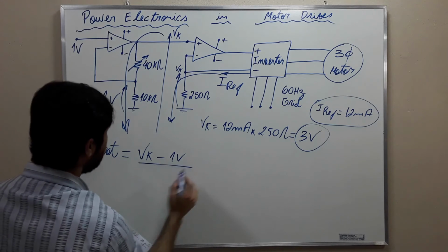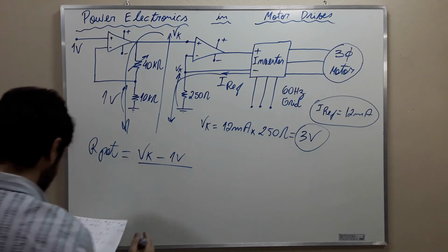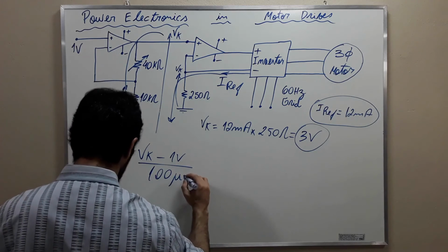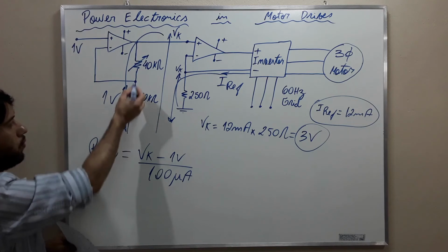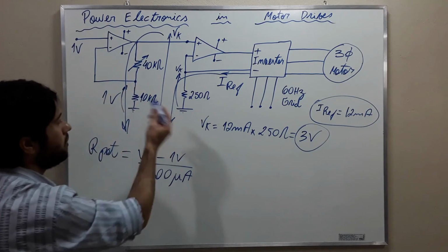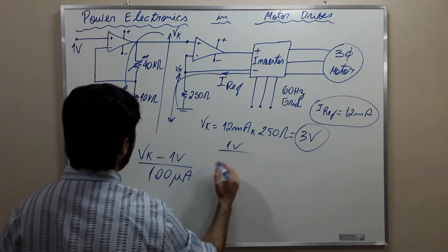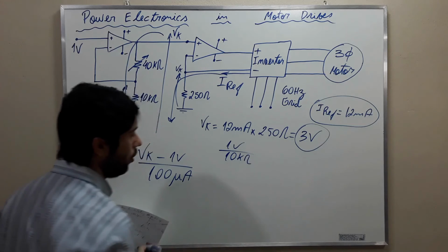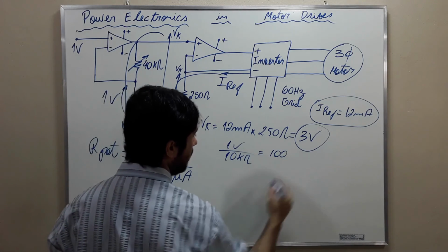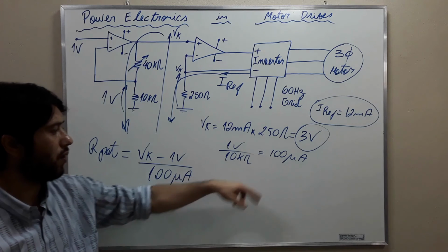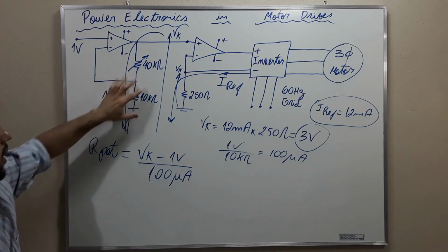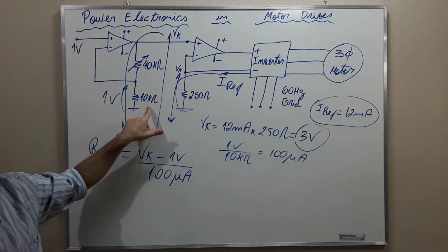And then the difference between this big one and this small one is divided by 100 microamperes. And why 100 microamperes? Sorry, I haven't yet mentioned it, because this is the current that's going to pass here, okay? I jumped this step, but if you simply divide 1 volt by 10 kilo ohms, you're gonna get 100 microamperes. Okay, I did not mention this, but now I'm mentioning this. You can calculate this current by simply dividing this voltage by the resistance.